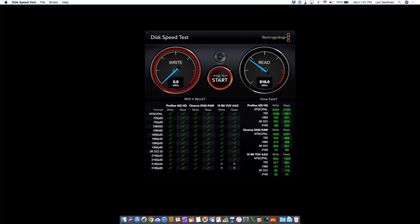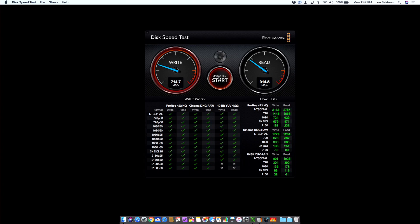So immediately for $200 or less, this is now faster than most of the other solid state drives that I have looked at here on the channel that connect up via USB-C, and that's due to the fact that we've got that NVMe drive in there. In comparison, when we tested this on a computer that had an NVMe slot directly on the motherboard, the speeds we're seeing here are slightly lower. In my initial testing from the earlier review, I was getting about 800 megabytes per second on the writes and about 1200 megabytes per second on the reads. So we are taking a bit of a performance hit using USB-C versus Thunderbolt or a direct PCI connection, but it's really not all that bad for what we paid for it.